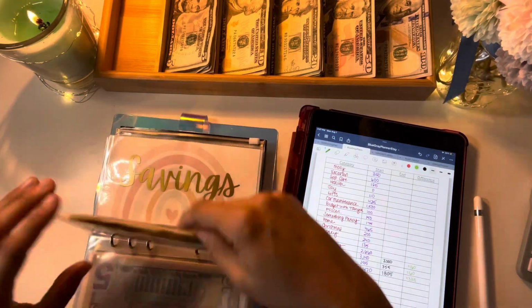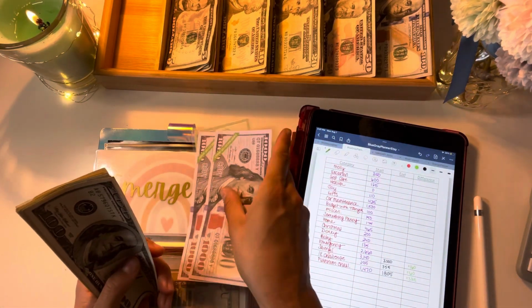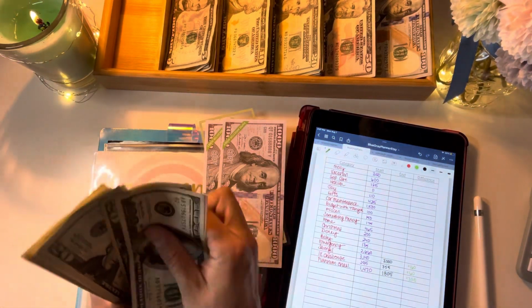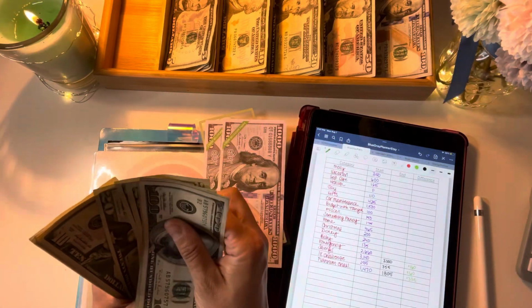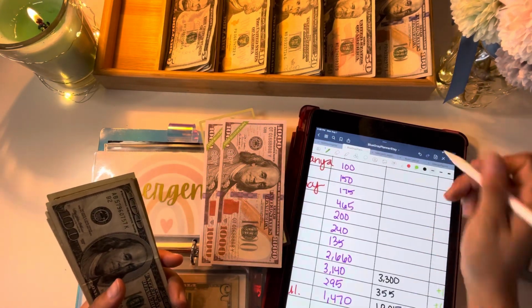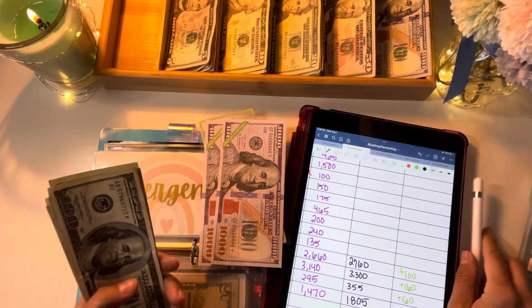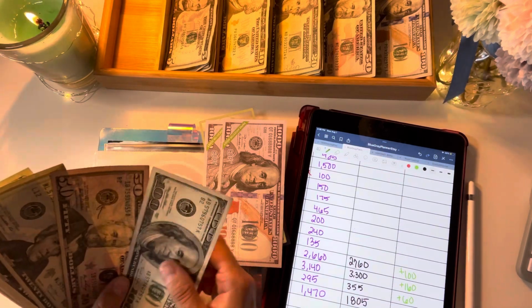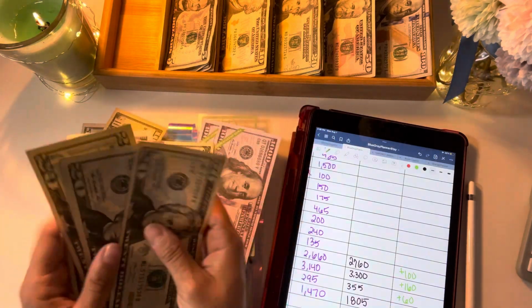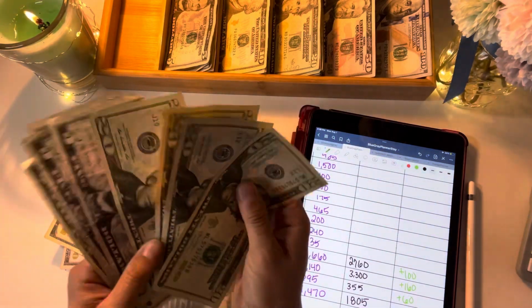I'm going to run out of 100s fast. That's okay. Oh my gosh, and I definitely need them for this emergency. We started off with 2660, so now we have 1,200, 1,000, 2,500, 2,600, 650, 670, 690, 710, 730, 740, 745, 750, 755, 760. So we have 2760, and that is positive 100. So that is great. So we should have, keep that, and this is 20, 40, 60, 85, 95, 100. Perfect.